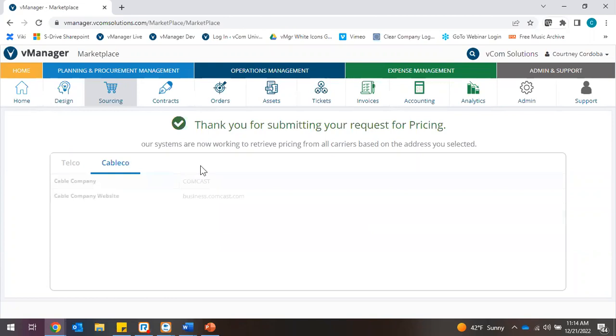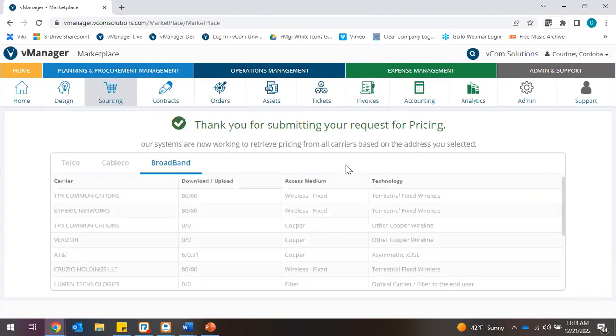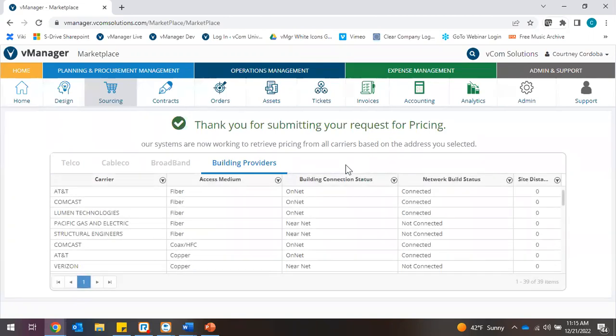And as the seconds roll through here, you'll see these other tabs fill out with cable co information, broadband, if it's on-net, off-net services, intervals for installation, things like that, things that are often super important in helping you make a good final decision, making sure, you know, if you want last mile redundancy, things like that. This is some details that will help you pick the best solution for pricing when you get ready for that order phase.